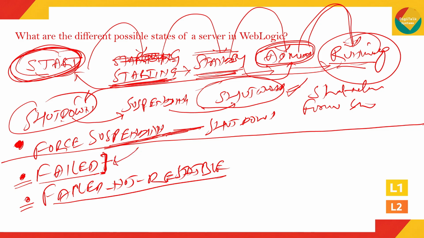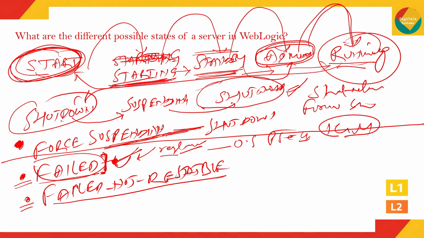Maybe all your threads are exhausted, or you do not have sufficient RAM and you get an out of memory error, but there could be other adverse effects where the server state will change to failed. If your server has failed, you need to stop or kill it and restart it again. Sometimes you will see the server state is failed, but at the OS level you will see the process of the server with the help of ps -ef. You need to kill that and then restart it.